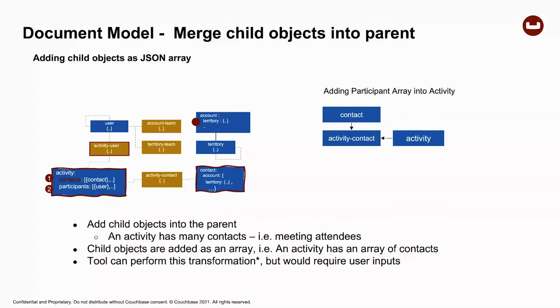An important point to note here is that we have made a conscious decision to optimize this data model to allow a single read of an activity to also include all contacts. However, the opposite is not optimized, i.e. it would require several reads and joins to get all of the activities where a contact had attended. So this type of optimization must be carried out based on the application needs. As I have noted previously, some of the migration tools from our partners plan to perform this type of merge automatically, but this is not a simple process.